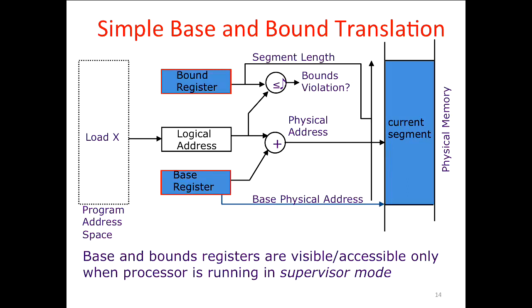At the same time, in parallel with adding this on, you also check how big that address is. So you go from 0 to some maximum number, and it checks to make sure that you don't try and generate an address outside that range. If you do, you get a protection violation. This is what's called a segment fault, seg fault. That name still lives on, even though we don't use segments anymore. But that would be a bounds violation. I tried to access something outside of scope in the machine.